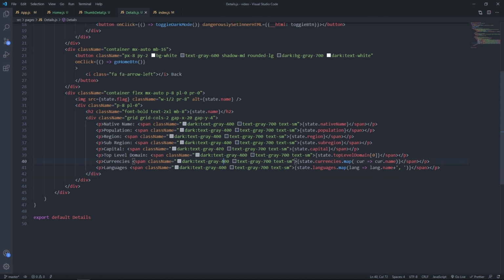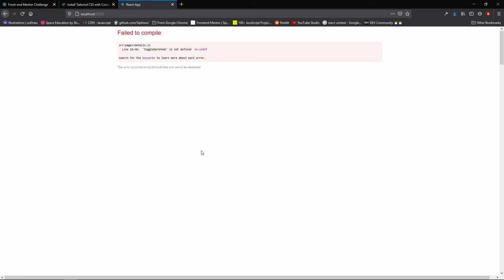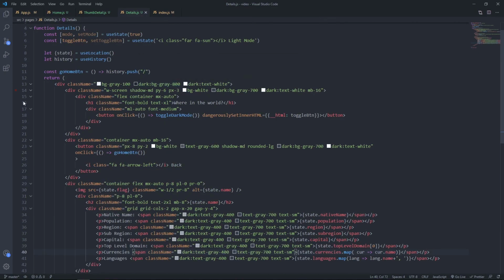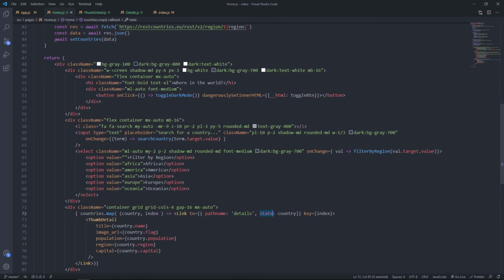So let's save this and let's go back to our application. Toggle dark mode is not defined on line 18. The toggle dark mode function, so let's go copy that function.